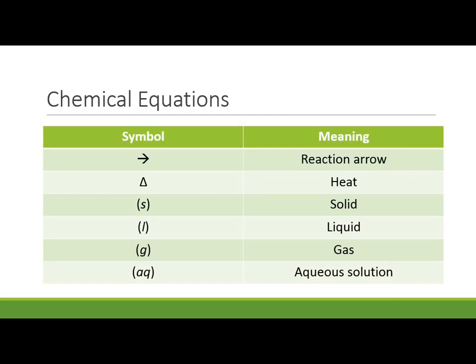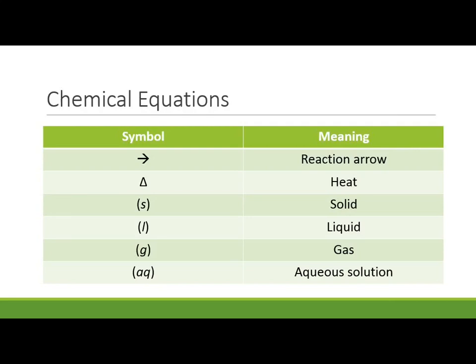Anyway, okay, so whenever you see a chemical equation, you might see a couple of symbols. One thing that you'll always see would be the reaction arrow, going from left to right, showing that the reactants are turning into products. Now, just some foreshadowing, we'll also see sometimes a double arrow, which means that the reaction is reversible and can go either direction.